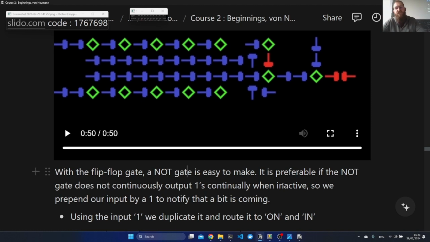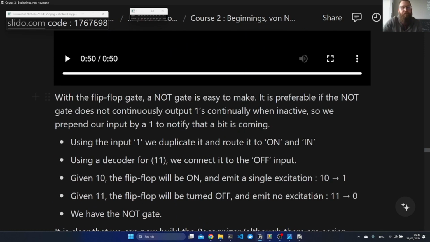So we'll make a NOT gate which is slightly different, as I was saying before. So this NOT gate, you first notify it with a single excitation to tell it, okay, I want you to compute for the next excitation. And so you turn it on and then send an excitation and it will apply the NOT operation on this next excitation, okay?